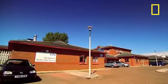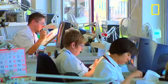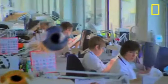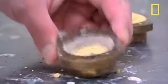This medical laboratory has been producing artificial eyes since World War I. Back then, they were known as the Army Spectacle Depot, but they've come a long way since then. Now they look after over 40,000 patients and they make over 6,000 eyes a year. Every single eye is made by hand to an exact order.